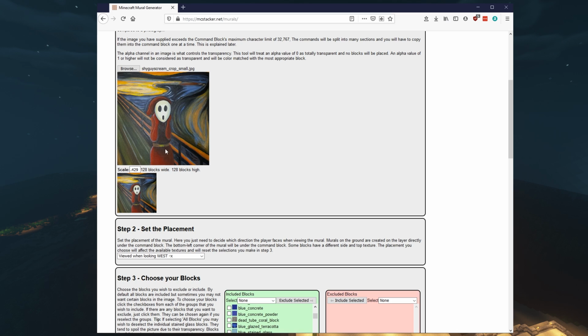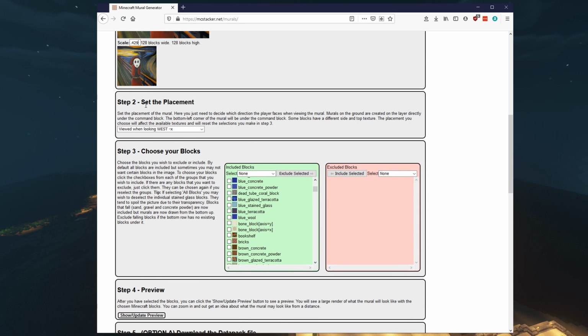And keep in mind that the map is a square, so you'll want to use an already square image or crop one down to the part of it you like the most. So for our image, it looks like the scale is right around 0.429, which gives us a perfect 128 by 128 image because I've already taken the original and cropped it down to a perfect square ratio.